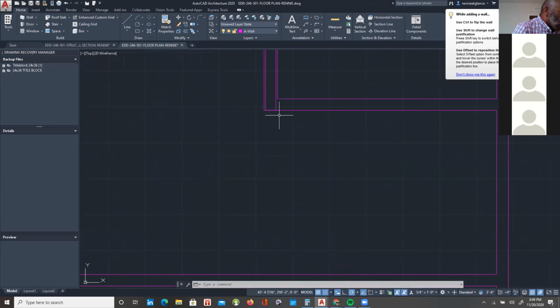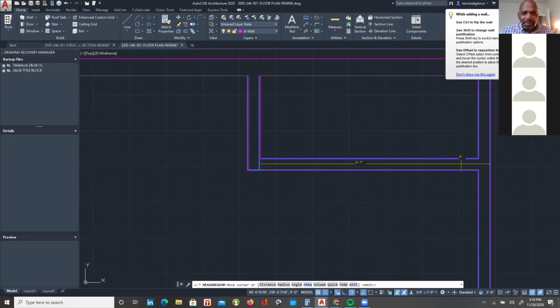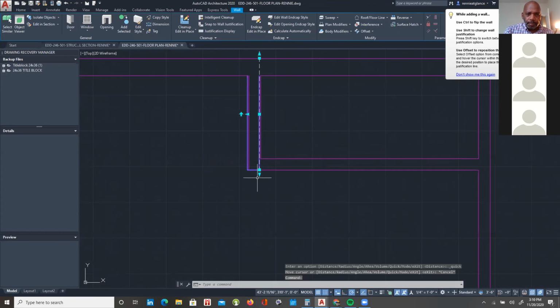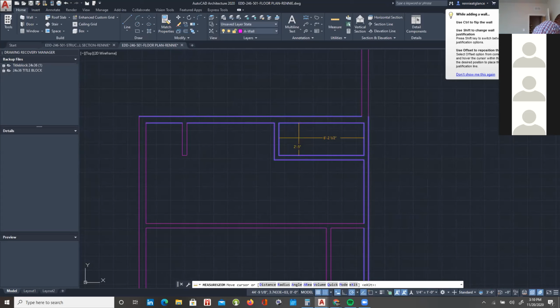So now let's go back up to the hall closet next to bathroom number 2. You seem to have 2 walls there. I don't know why you have 2 walls there. Yeah, I was trying to offset. I would delete one of those walls, please. Good. Now that should be a 6'7" dimension from the outside corner to the inside corner of that closet. 6'7".